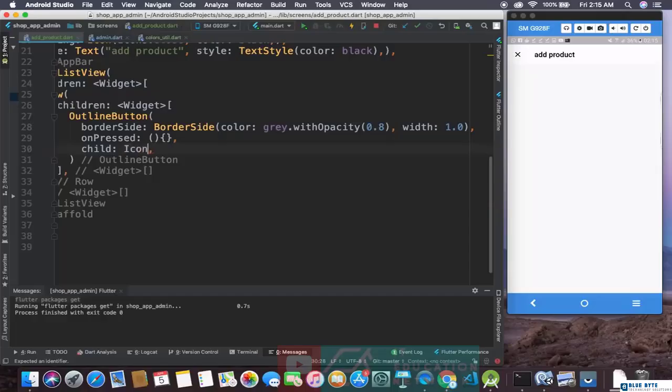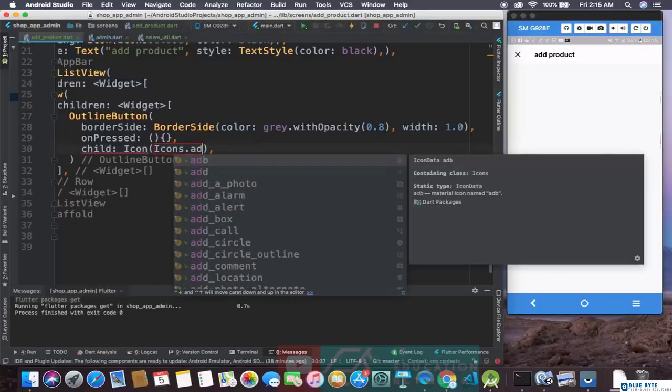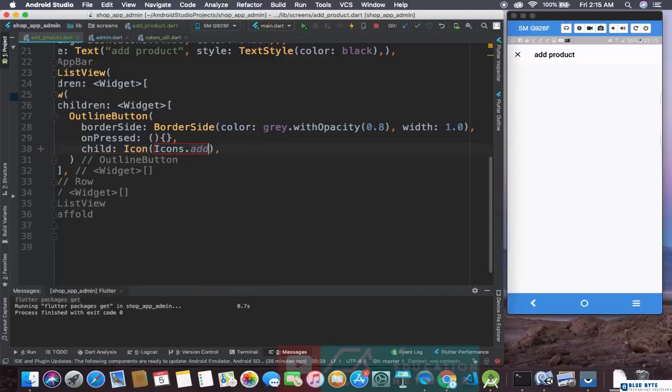Okay, for the child we can use icons dot add, and for the color of the icon we'll just give gray. So do you see how simple it is just to give gray instead of using that colors dot blah blah blah.